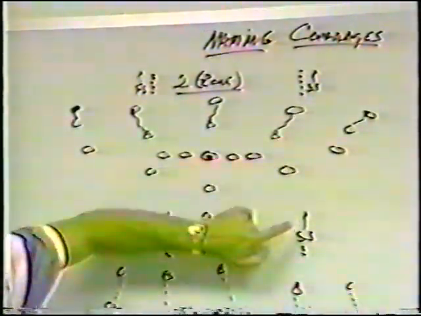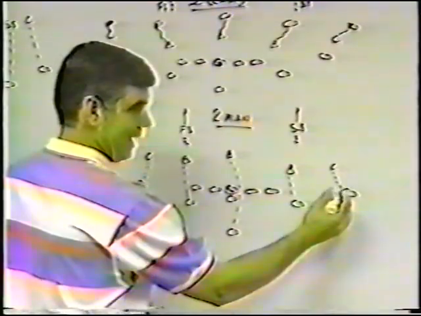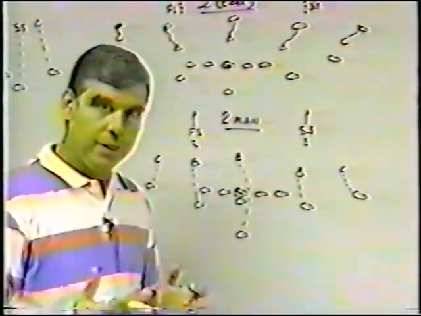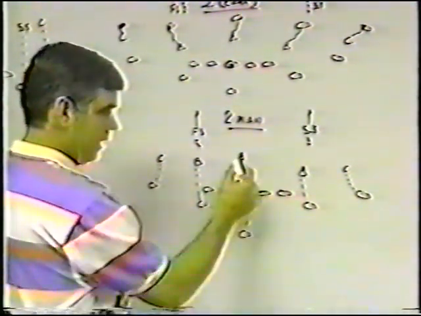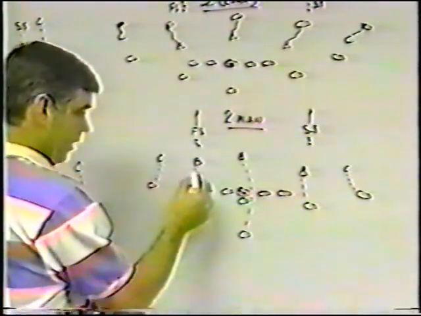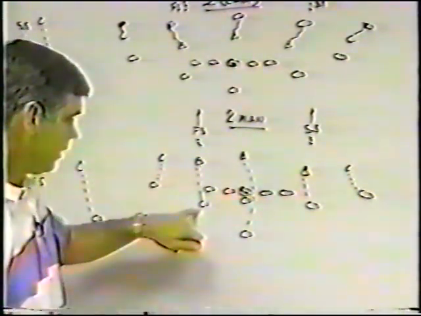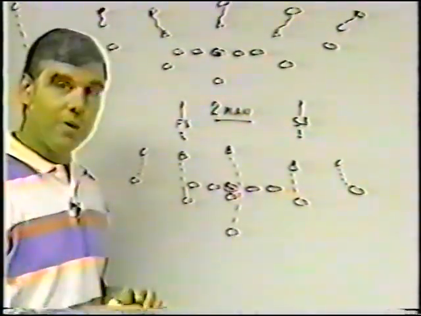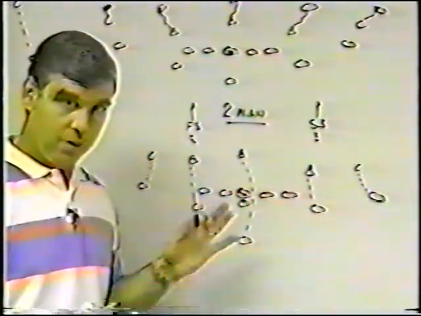Now, 2 man, again, the safeties are identical. They play half the field, they back up, break on anything. The underneath coverage now is all man. This corner walks up inside out, and he plays him inside out man coverage, not worrying about getting beat deep because he knows he's got help behind him. The backer's got the running back man, the other backer the fullback man. The other backer has this particular slot back man, the corner here again locked on inside. Everybody's got somebody man except the quarterback. Nobody has a quarterback, which is why the quarterback draw is a great call on 2 man.